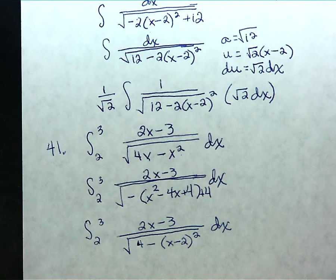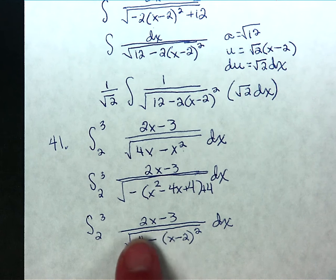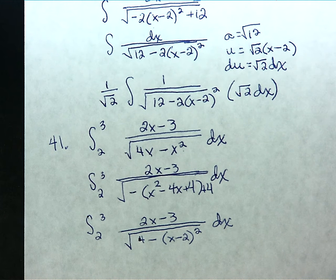And I'm thinking, is that arc sine also? It does look like it. If a is 4 and u is x minus 2, then how in the world are we going to get that 2x minus 3? Put it into two fractions. That's the third way we could do this problem. I think we've come up with 3 different ways we could do it. If we split it into 2 different fractions, let me think about that though.